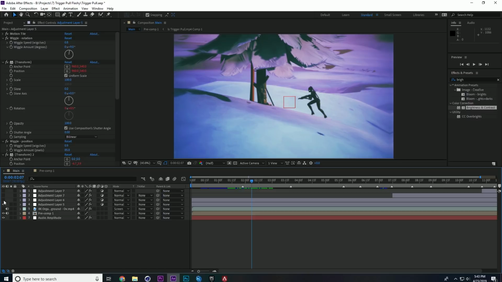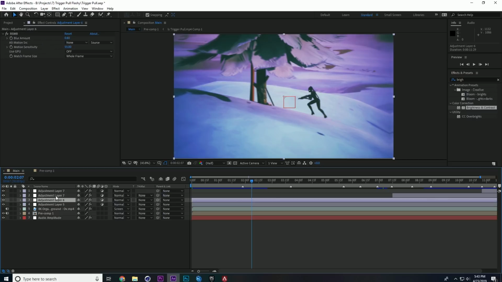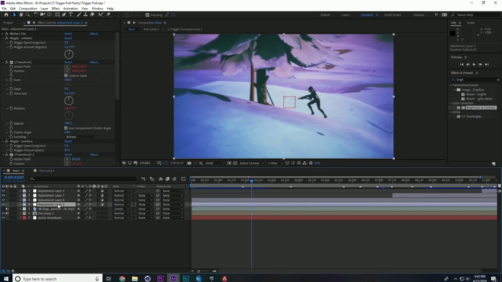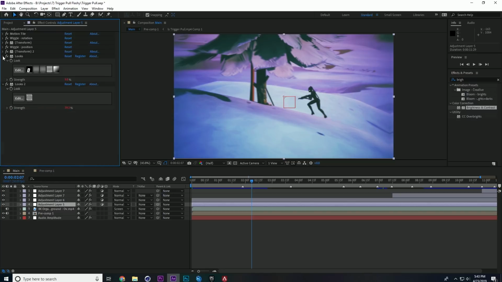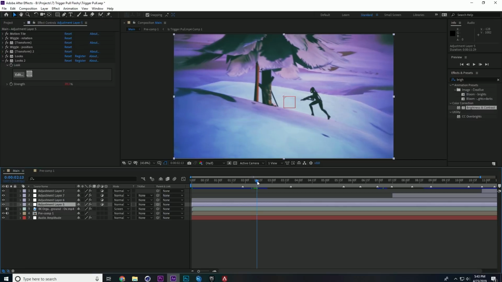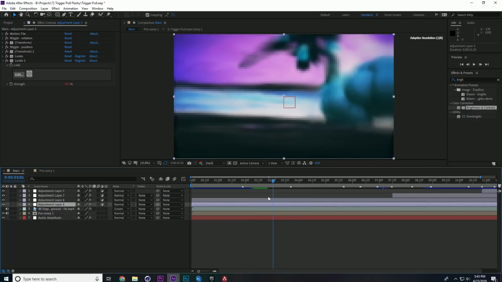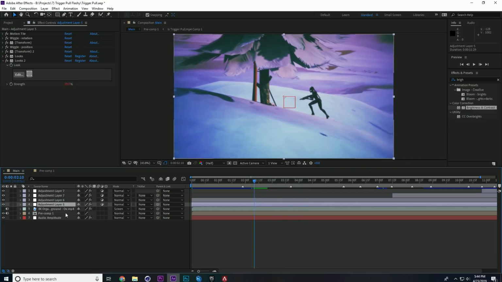Okay, I'm going to turn all of these on, and the reason I have so many of these is because each one is a different effect which I want done in a different order. So I don't want motion blur, color correction all to be stacked on one layer, because basically they just kind of interfere with each other and it might give you a weird distorted look. So on the first layer here, I have the basic After Effects wiggle and transform wiggle effects, which I have turned down to be a little bit slower because they come default pretty quick.